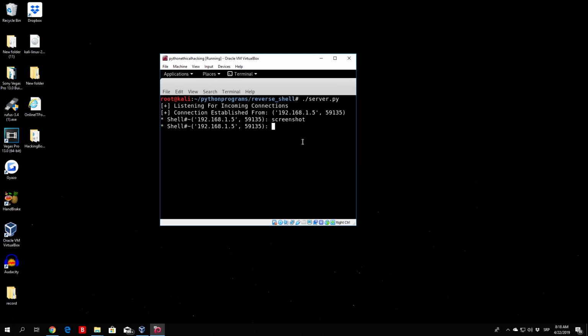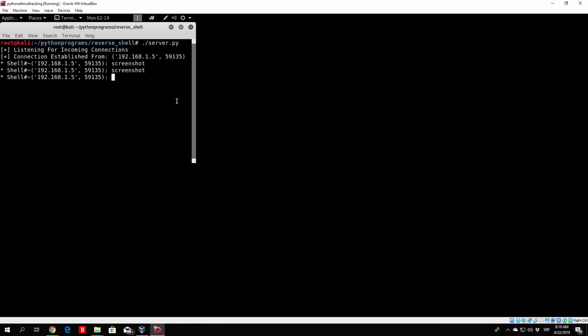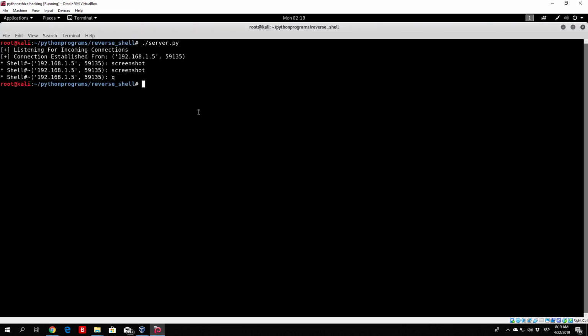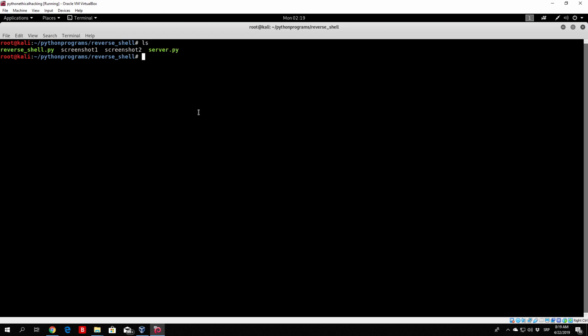Now let me just lower my screen right here so you can see. Screenshot, if I run it, you can see there really isn't anything that appears on the screen, such as monitor1.png, since this performs really fast and it sends the data, and as soon as it does, it will remove the screenshot. If you want to check where the screenshots are, first of all press Q to quit the program, and you can just type ls and you will see in this folder there is screenshot 1 and screenshot 2.